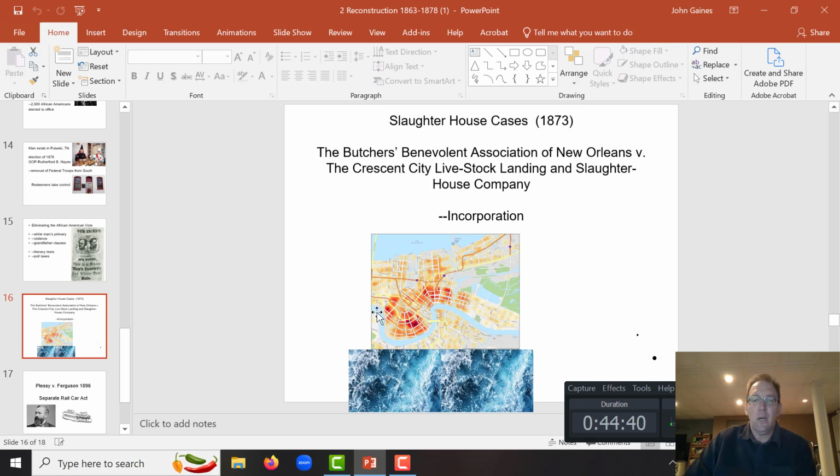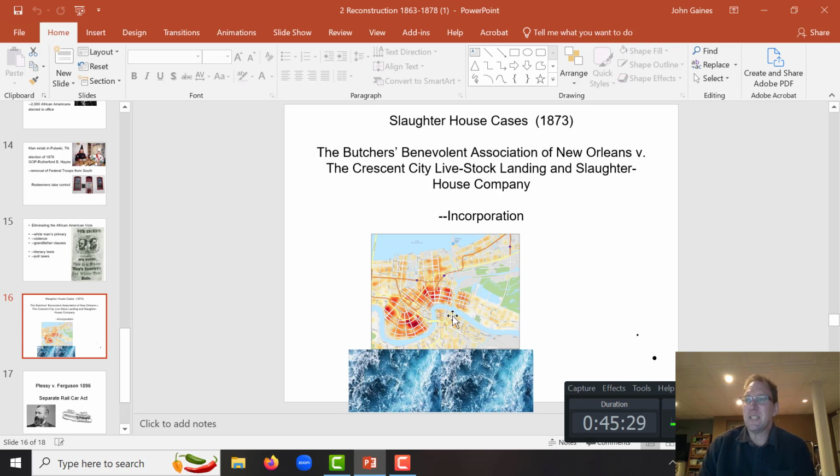Okay. Well, New Orleans gets its drinking water from the river. And so if you are dumping a bunch of offal up here to the north of the city, upriver, and then you've got pumping stations down here below, when these pumping stations pump water into the city for people to consume, it's going to have all of this stuff in it, right? There's going to be cow dung. There's going to be organ meat that is rotting. There's going to be cow blood and stuff. There's going to be all kinds of funky stuff in your water that you are going to drink.